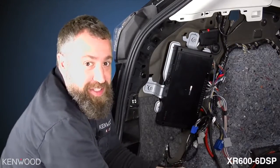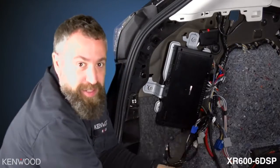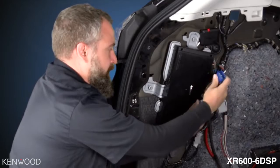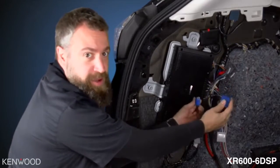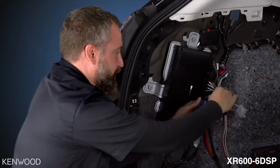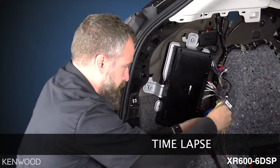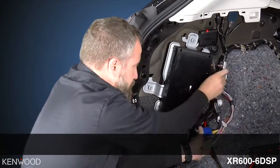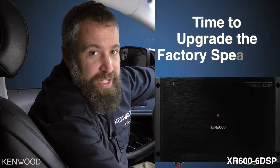Once everything is mounted and secured, now all we have left is plugging in our T-harnesses. These T-harnesses were the same ones that we removed from the factory amplifier. We have the amplifier installed and the wiring cleaned up.